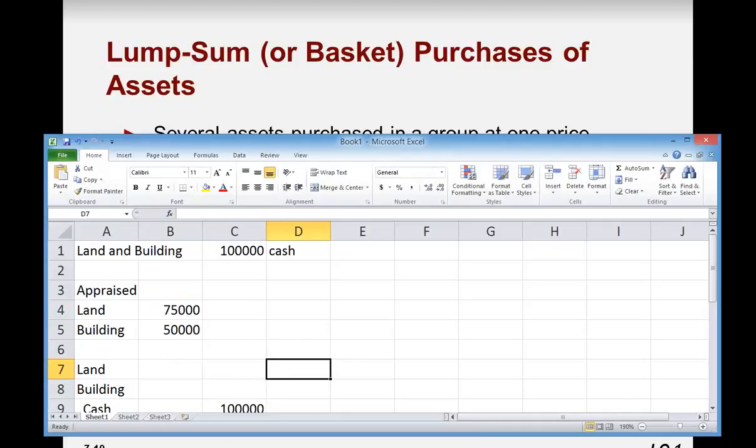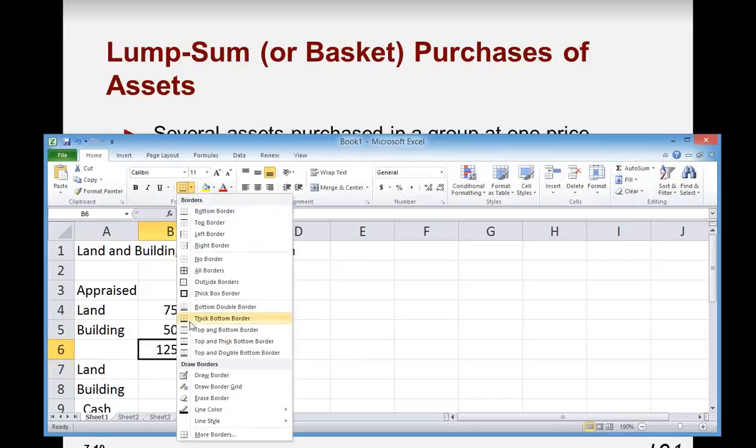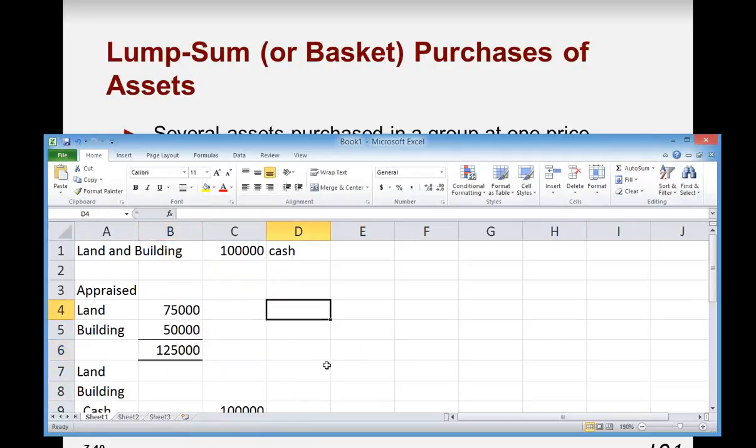That's right. Katrina, you popped in and you said we're going to divide it by the total. So we're going to sum this up. And our total is 125. Right? I need to get a percent. So I'm going to divide my 75 by 125. I'm going to divide my 50 by 125. And so I have 60% and 40%.